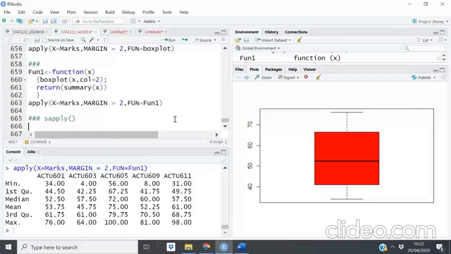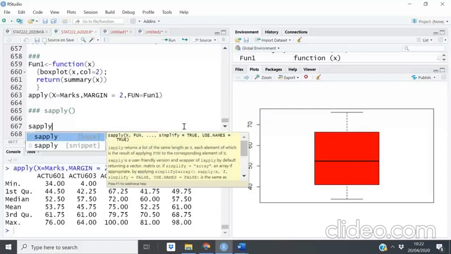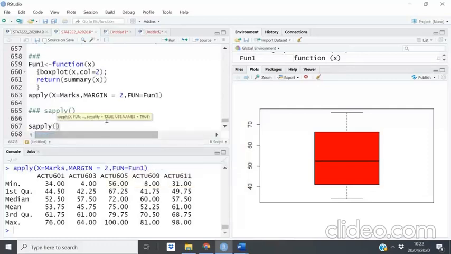So, for example, I want to do the same thing using the S apply. What I'm going to do now is that in my S apply, I'll need an X, and then the function, you can simplify it and what have you. So and so forth. So by default, it's a vector.